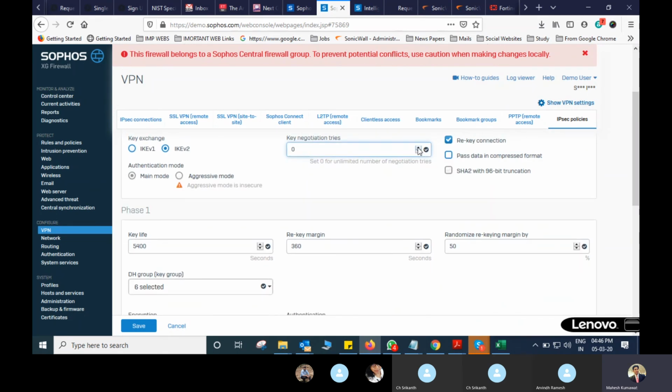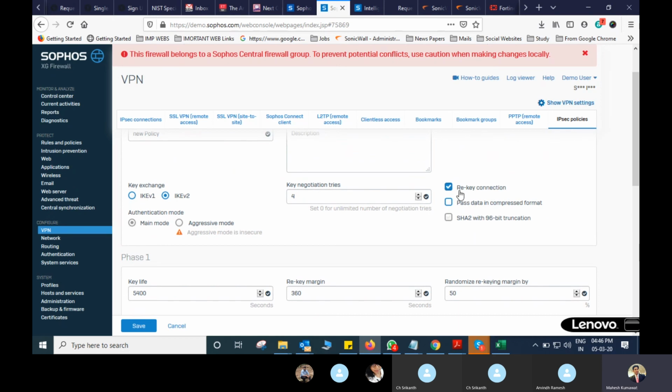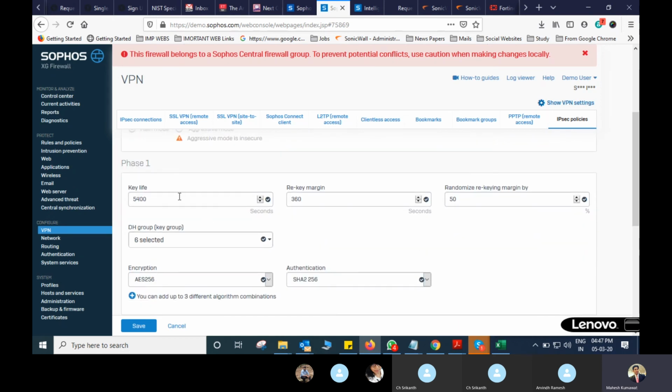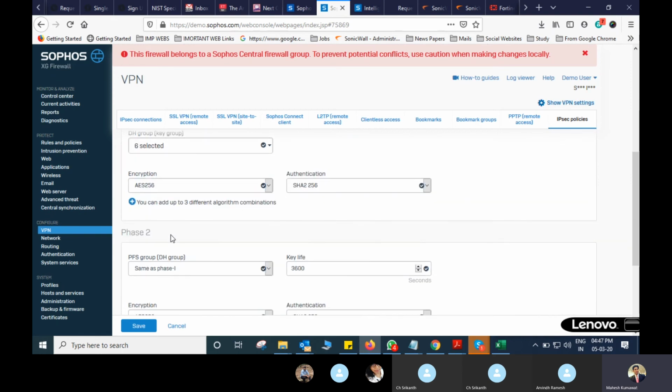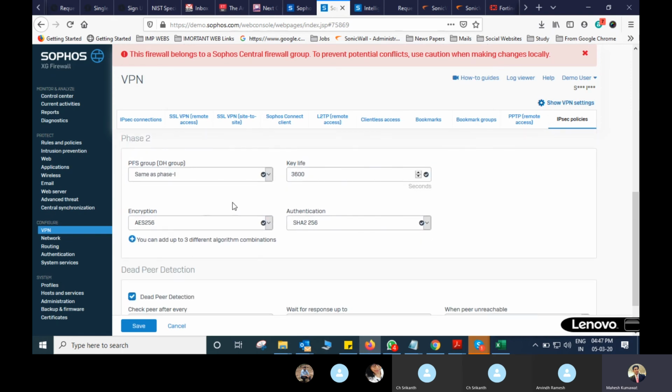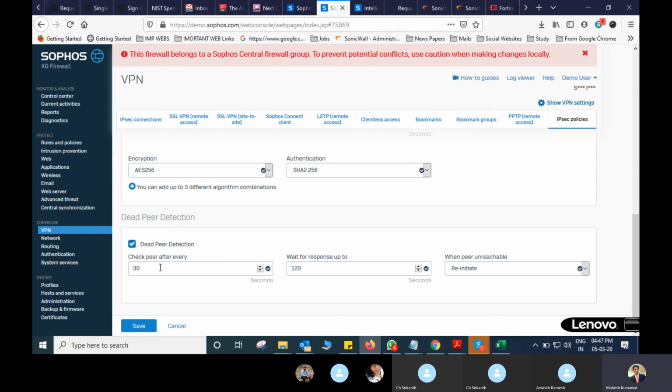Okay, so you can go for how many of these things are required. The IKE version 2, IKE version 1, you need to understand the algorithms of encryptions. Okay, this is main mode and aggressive mode, what type of modes you require, authentications. Okay, this is SHA2, RSA, key exchange, fast data combinations. Okay, and phase 1, how things are going to work, phase 2, how things are going to work. Okay, connectivity, and the period, how much time it will be providing, whether it's a dead period or not.